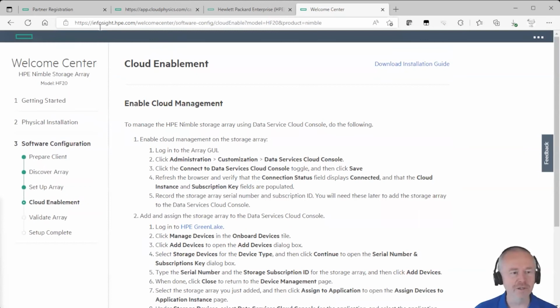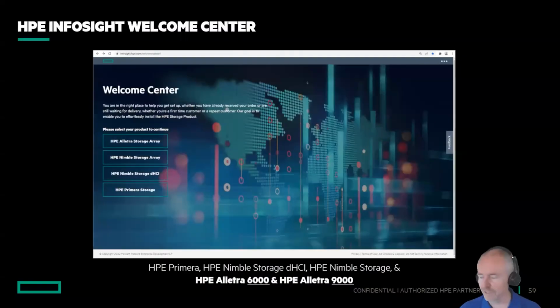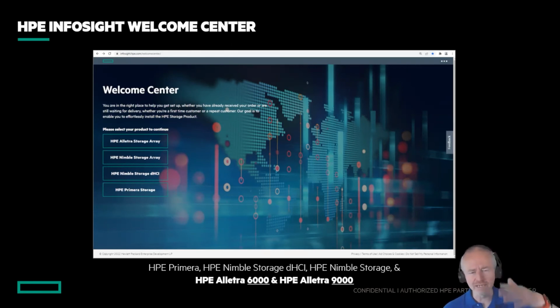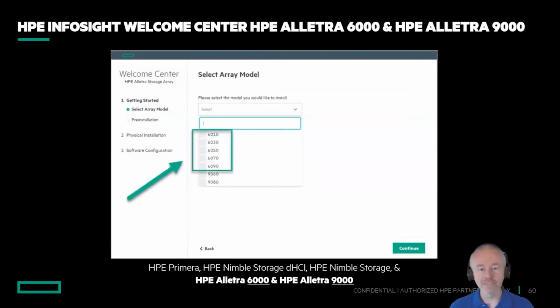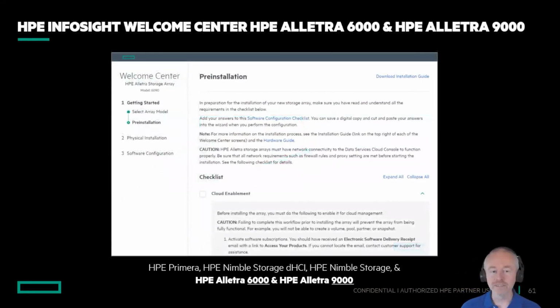Okay, so infosight.hp.com/welcomecenter is the Infosight for Dummies, or the installation guide for dummies. So Welcome Center, of course, Alletra 6000 and 9000 is there besides all the other ones. Except MSA, I know MSA is not there. Hold on, one day it will be there. Also, I heard that SimpliVity will come in here. So all the other platforms from HPE, the idea is that everything will come to that Welcome Center. And just select your array and then watch the videos, download the PDF, and these are all the steps that you need to do to install that solution, right?